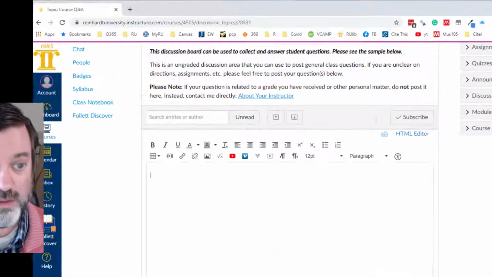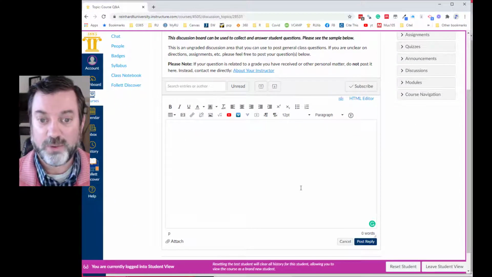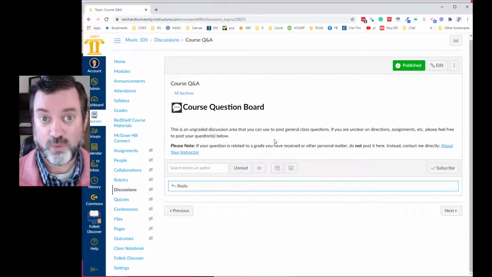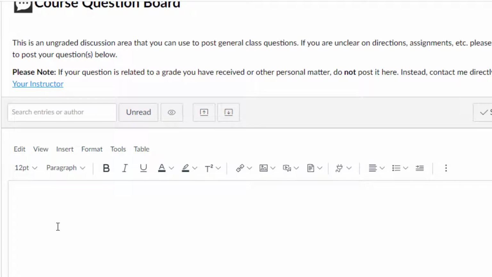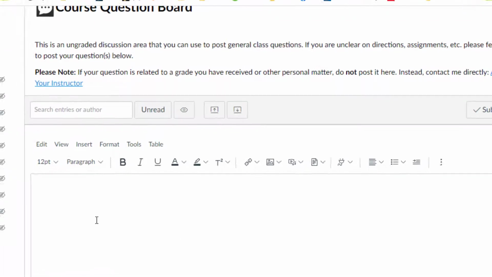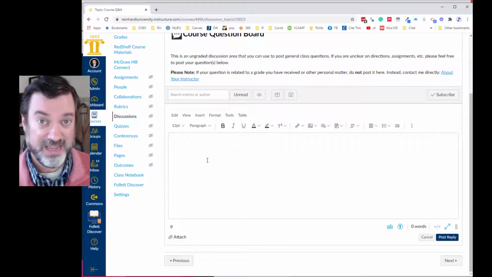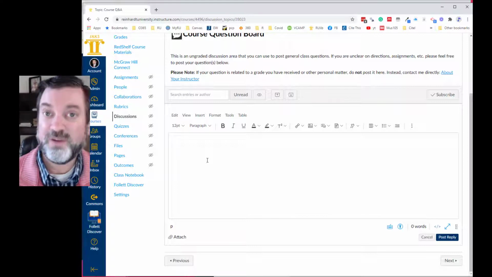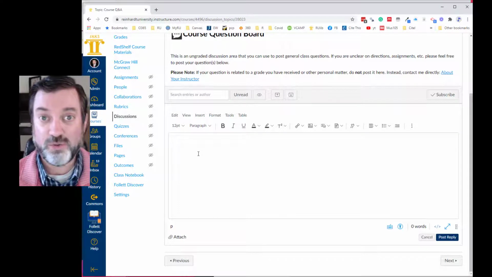Whenever you have a discussion board, you've got two rows of icons, and you type here, and when you're done, you hit post reply. So what you're going to see now, and I'll use a discussion board as an example, is now this. Okay, it's a little bit different. We have a menu bar and an icon toolbar. All of the functionality that we've had in the old Rich Content Editor, we have in the new Enhanced Rich Content Editor. It's just in a little bit different space. And really, it's quite intuitive, and it's going to make your life easier in some major ways. So let me show you what it's all about.